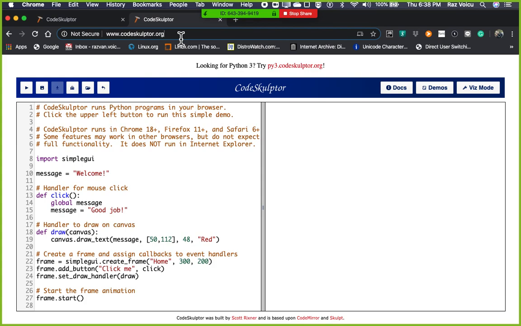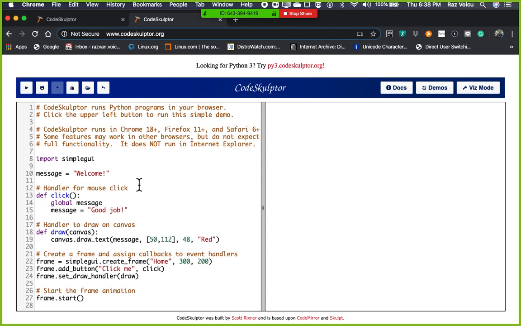to beginning programmers, beginning coders. And it has the advantage that it's completely web-based and nothing needs to be installed on your computer. Nevertheless, it has the disadvantage that you can only import the packages that are already preloaded into the website. You cannot install anything external. So, how does this work?